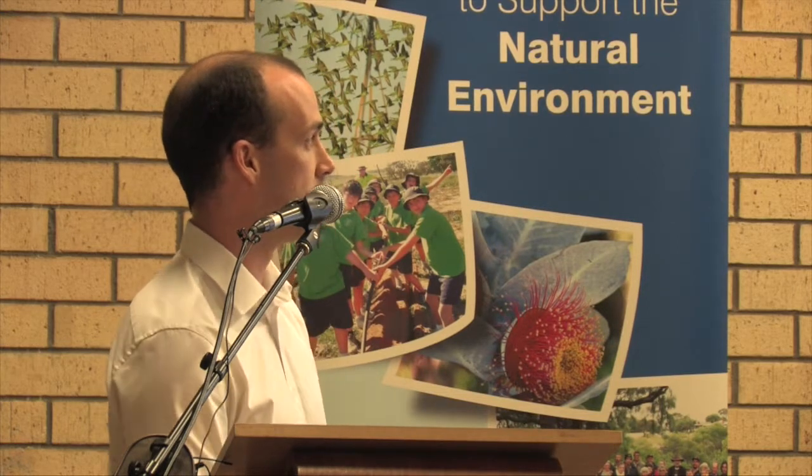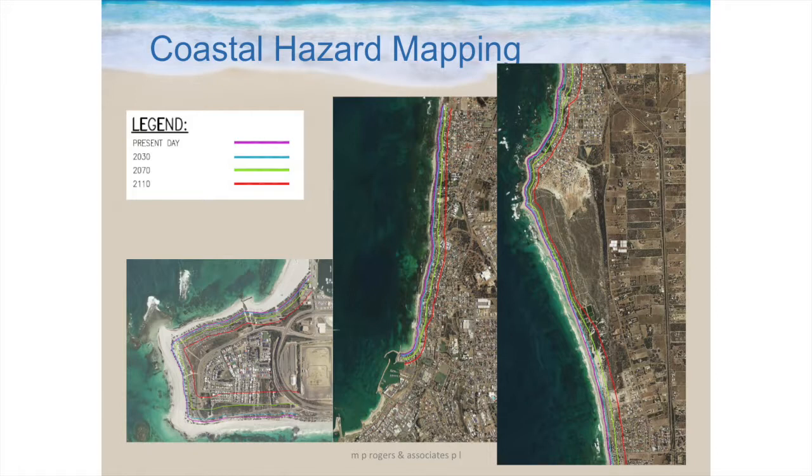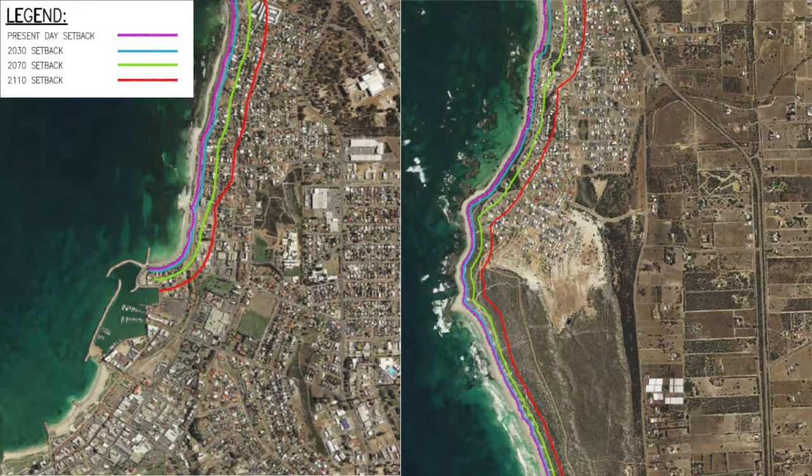So that's inundation. In terms of the coastal erosion or coastal processes allowances, we come up with distances from the shoreline. It's an addition of all of the different factors that I've outlined before. Just to go through it very briefly, we have a present day risk, which is largely just a storm erosion risk, a 100-year storm. If it happened tomorrow, what's the area that's potentially at risk? We then have a 2030 line, which incorporates some allowance for sea level rise to 2030, as well as the long-term shoreline movement trends. 2070 is much the same, except to 2070, and then so on for 2110.